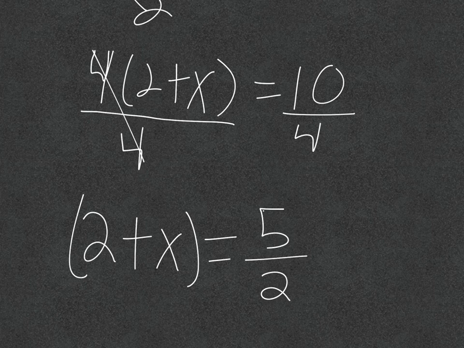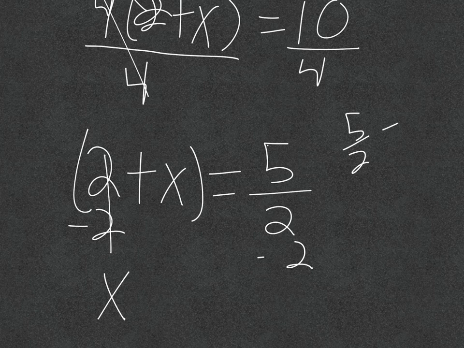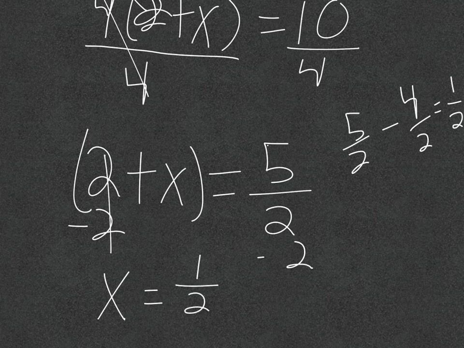Once we're inside the parentheses, we want to do order of operations backwards again. Is there any addition or subtraction we can take care of first? Yes, we can subtract 2. If we do it to one side, we've got to do it to the other. These cancel, we're left with x, and on this side, 5 over 2 minus 2. With a common denominator, 2 would be 4 over 2. This is adding and subtracting fractions; you can look at that on your own if you need help with it. That leaves us with 1/2. So we end up with x equals 1/2, and that's our final answer.